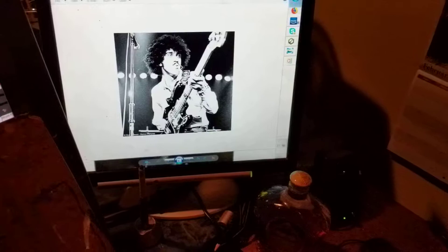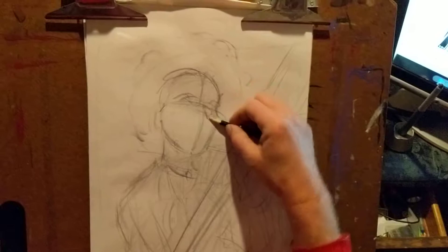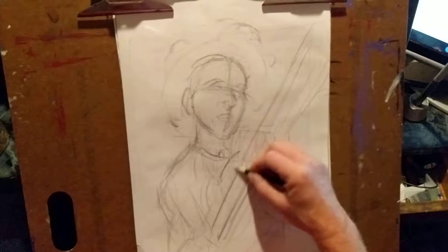I'll put some more details into Phil. There are a couple of images I'm working with. Phil was an all-around cool cat. Let's see how much fun he's going to be to draw. I'm going to get in there and block in where his eyes will go. I'm not going to do everything I see there — I kind of like the combination of both his expressions. So I'm going to block in the main features: his neck, his torso.